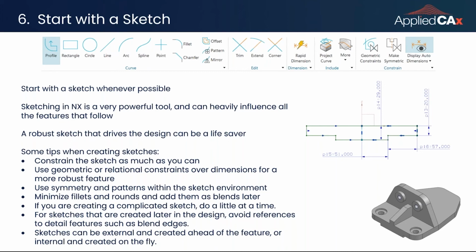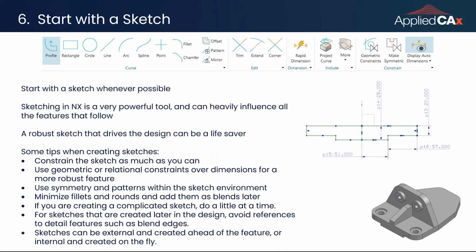And if you are creating a pretty complicated sketch, try and do a little bit at a time and then constrain a little bit at a time. Instead of just jumping in and drawing exactly what the thing looks like and then trying to figure out how to lock it down, it might be a little easier to start with a quarter of it, create that, and then take a step back and see, okay, what's this side going to look like? Can I just mirror this over? So take your time if you know you have a really complicated sketch. Sometimes it is as simple as just drawing in a little profile and locking it down, but sometimes your sketches can be a little more complicated than that.